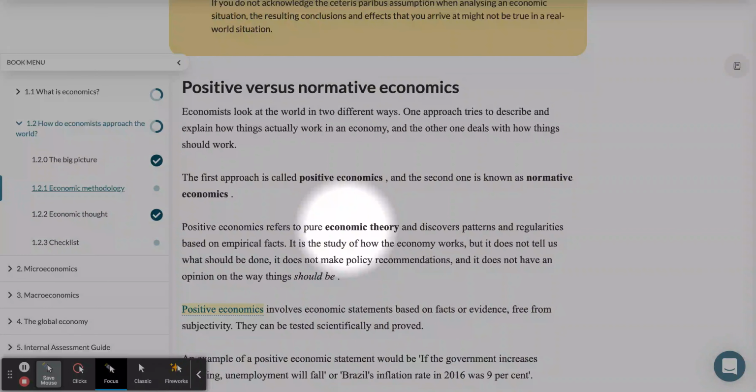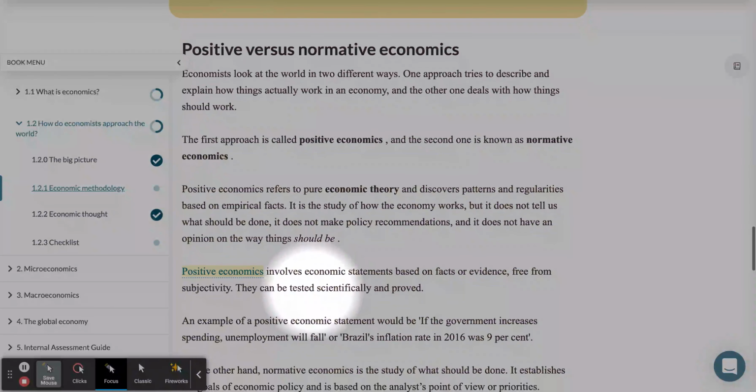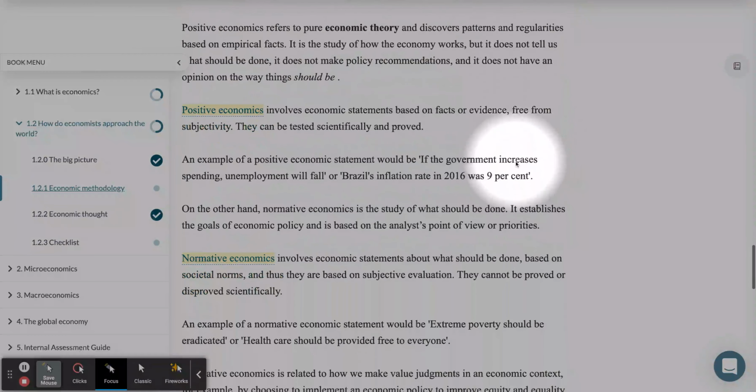The other thing I see students make a lot of mistakes at is positive versus normative statements. In positive economic statements, it's based on facts. Students a lot of times get caught up in the normative economics. What should be? It should be that everybody is treated fairly and equally. That's a statement of opinion, right? Other people have opinions. No, the people who work harder should get more, right? So again, normative and positive economics. When you're making your arguments, you want to stick to positive economics, and then recognize you can make a normative statement and you can try to back it up.